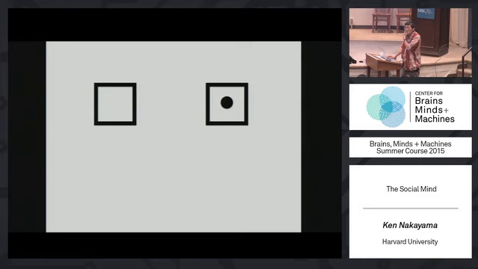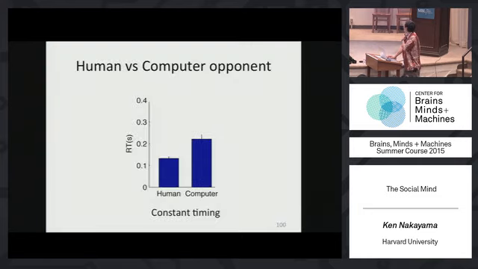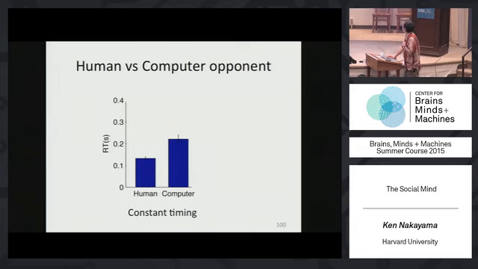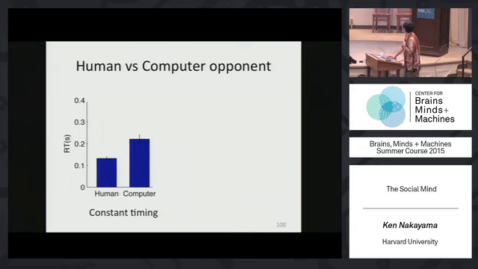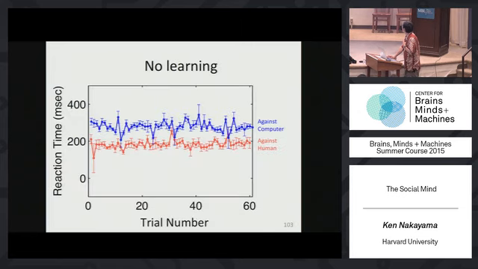It turns out in this experiment, you're about 100 milliseconds longer. In other words, if you're playing against a human being, on average you're about 100 milliseconds faster. So you are faster when you're dealing with a human being. I'll just skip over some of the stuff here. And again, there's no learning here. Basically, it's flat. So what's going on here?